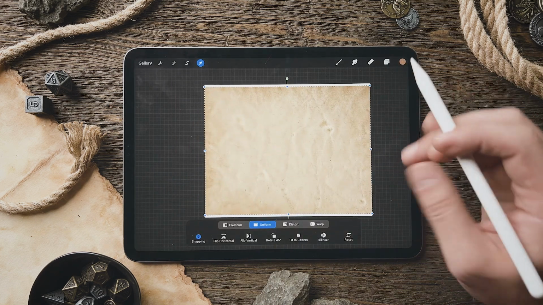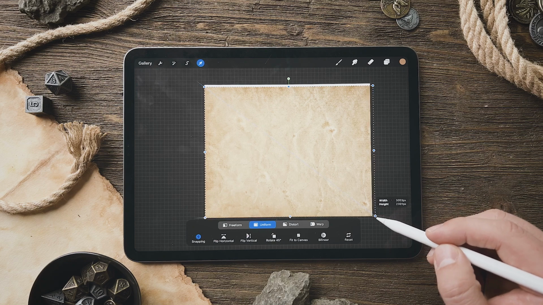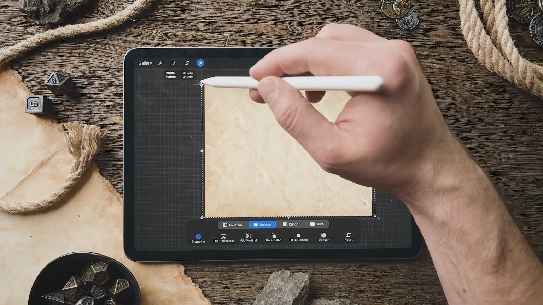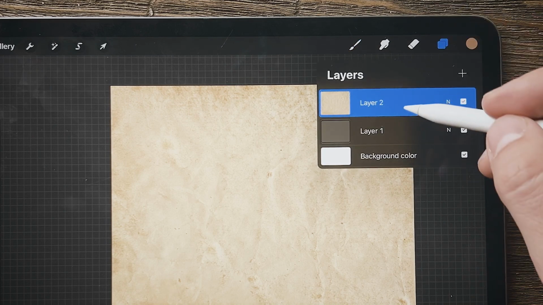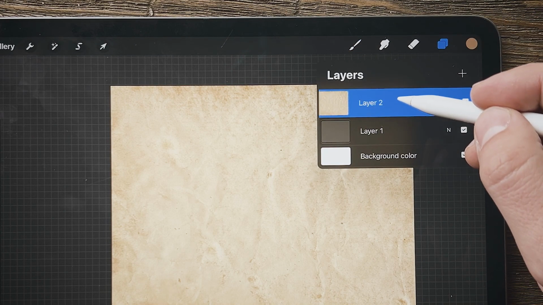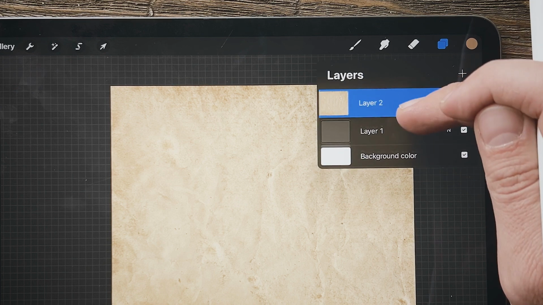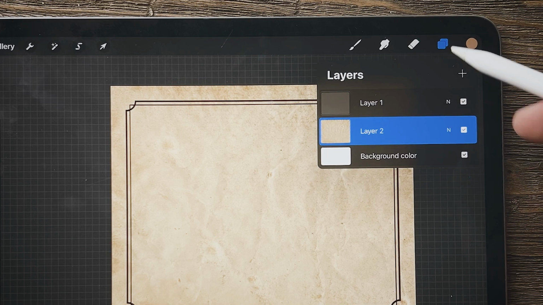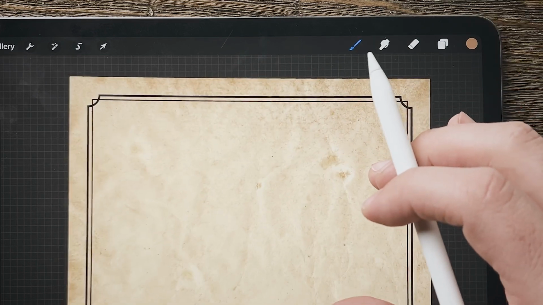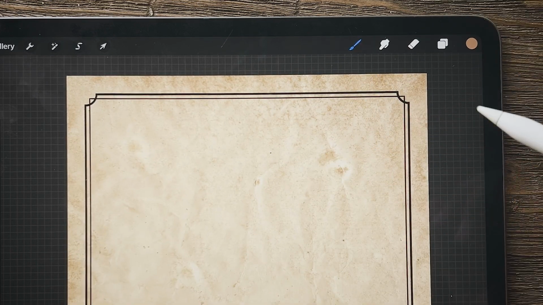It's going to import it, and let's size this up a little bit so that it's taking up the whole document. Then we can come up to our layers panel, tap and hold, and drag it down below the border layer so that your document looks like this. So now we can start drawing our city map.